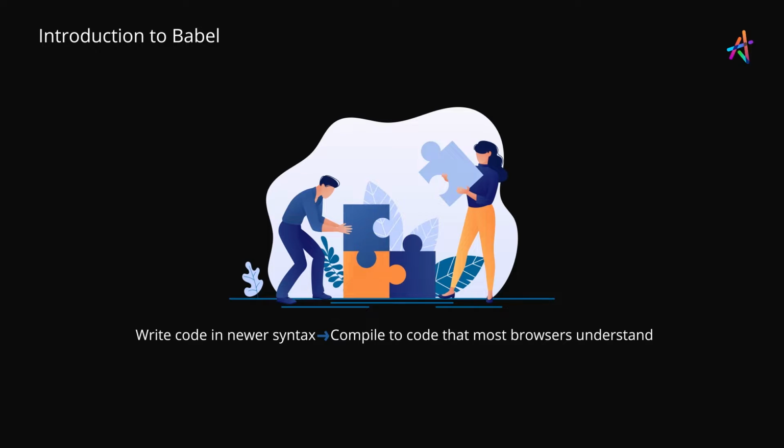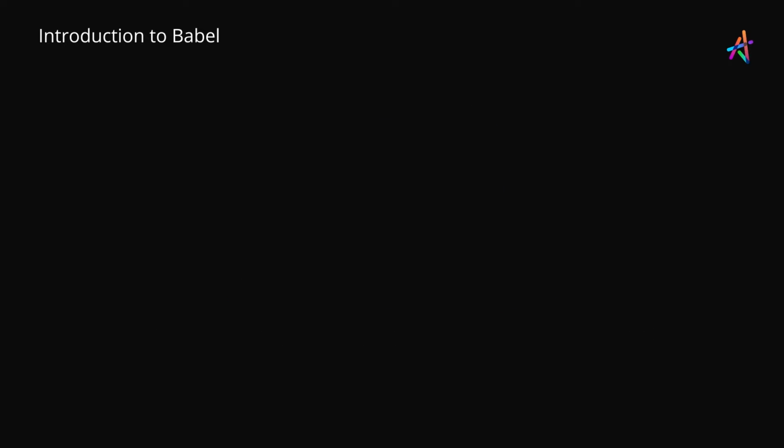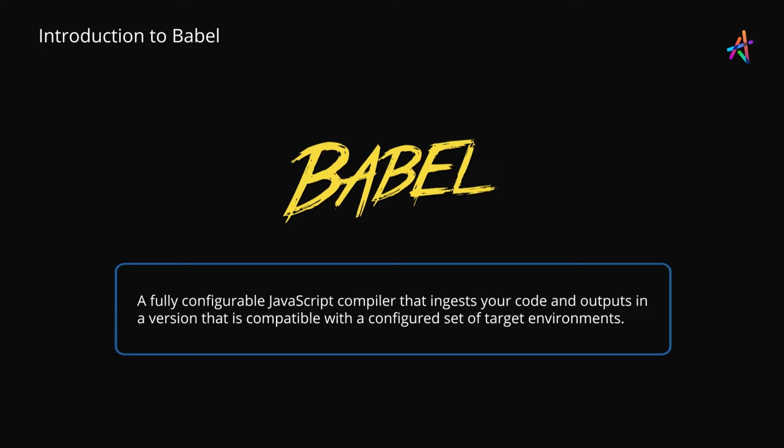This also means that you get to experience features that haven't yet reached the final stage in the development lifecycle. Making all this happen is Babel, an open source JavaScript compiler that is part of almost every development pipeline that you'll come across today. Technically, it is a toolchain that ingests your code featuring modern JavaScript and outputs code that is compatible with a set of target environments.